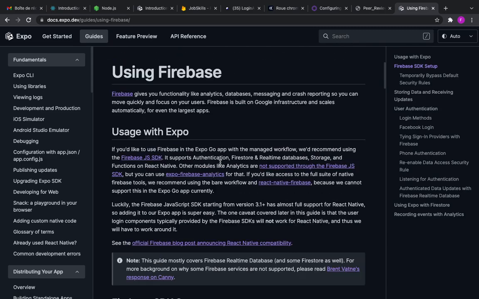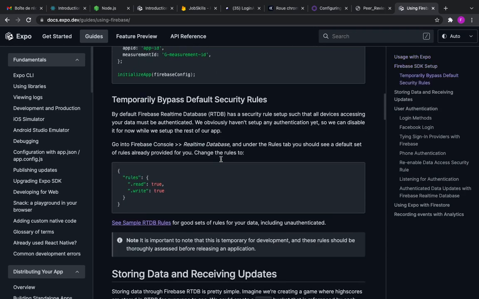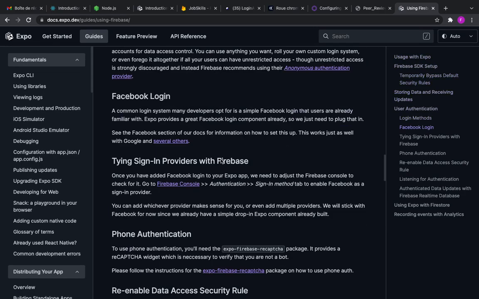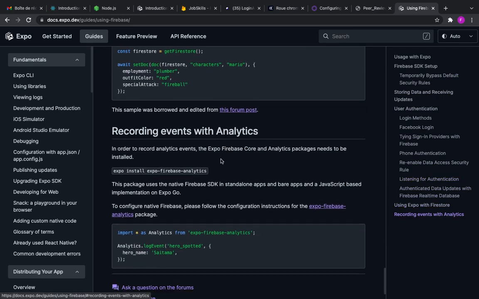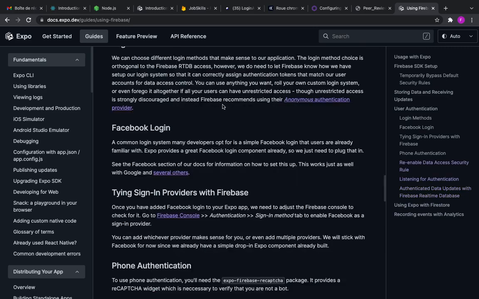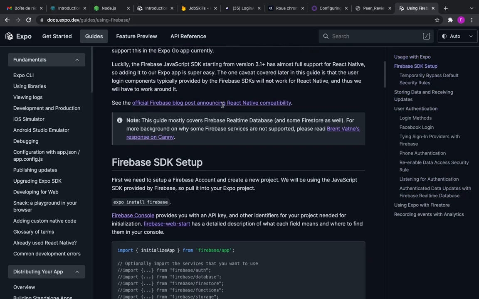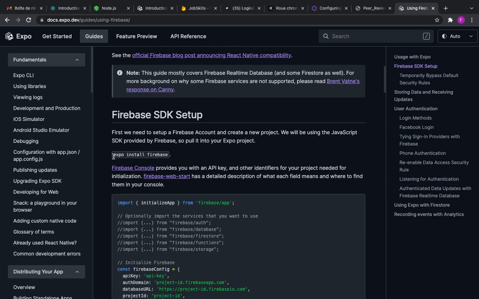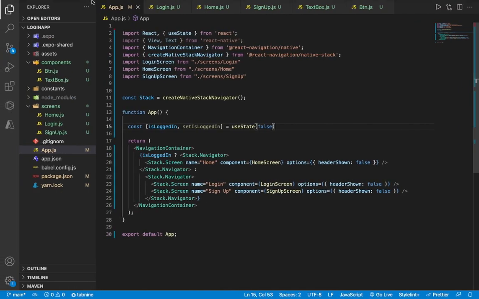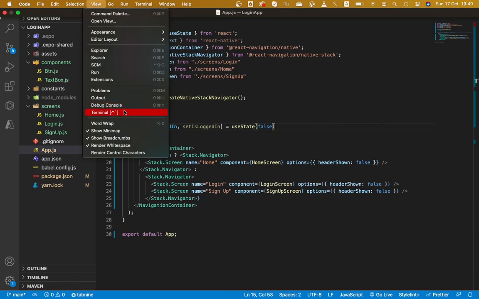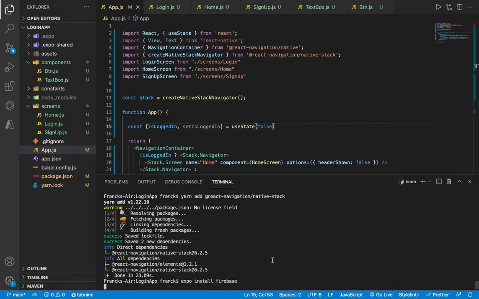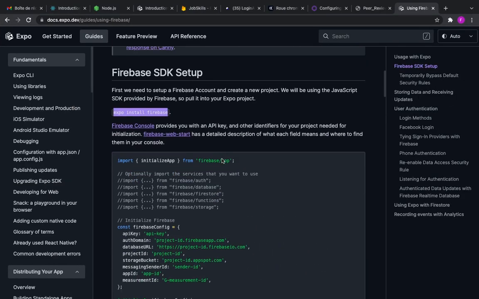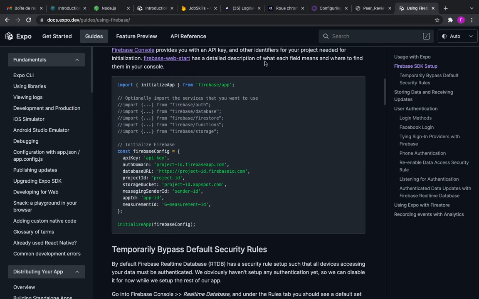So we can see that I think we need to install Firebase first. This is Firebase Analytics. Where is it? Okay, yeah, expo install firebase. So we're gonna first install Firebase. I'm gonna use the terminal in here, and then I'm gonna do expo install firebase. While it's installing Firebase, I'm just gonna check.